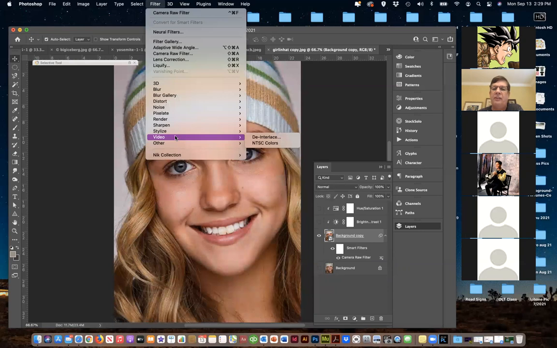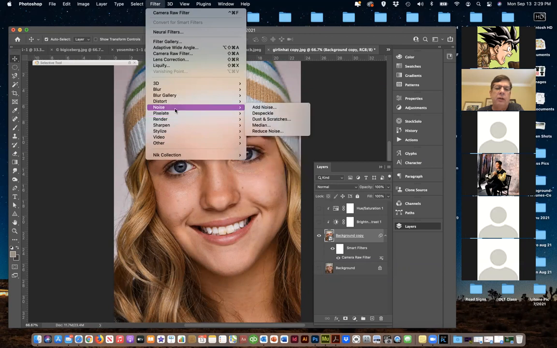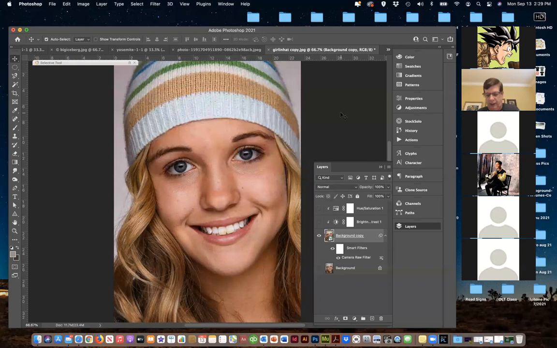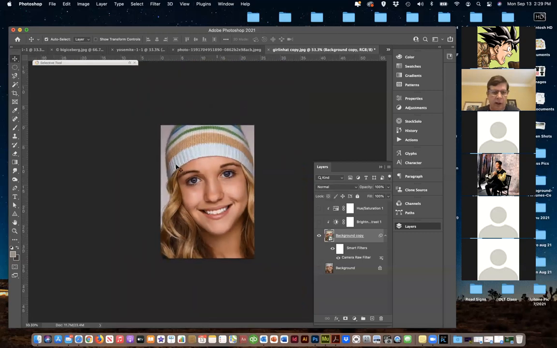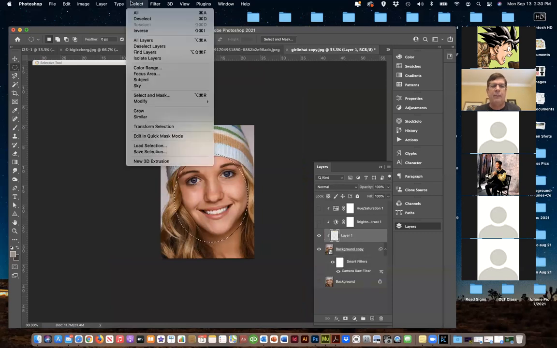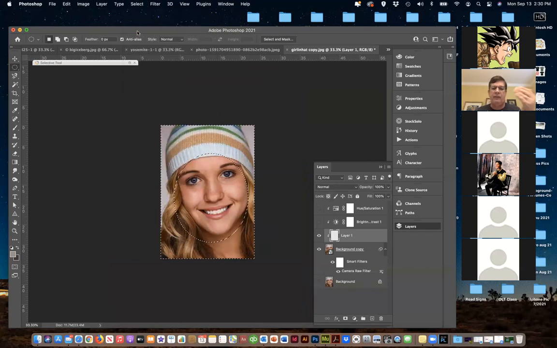A lot of these are just kind of play, but there's things like color tone, or adding blur to things. Right now it's pretty sharp all over, but maybe I want to blur the picture. So I'm going to maybe select her, make a new layer, and inverse, meaning I'm going to select the opposite. So now it's selecting the outside, not the inside.